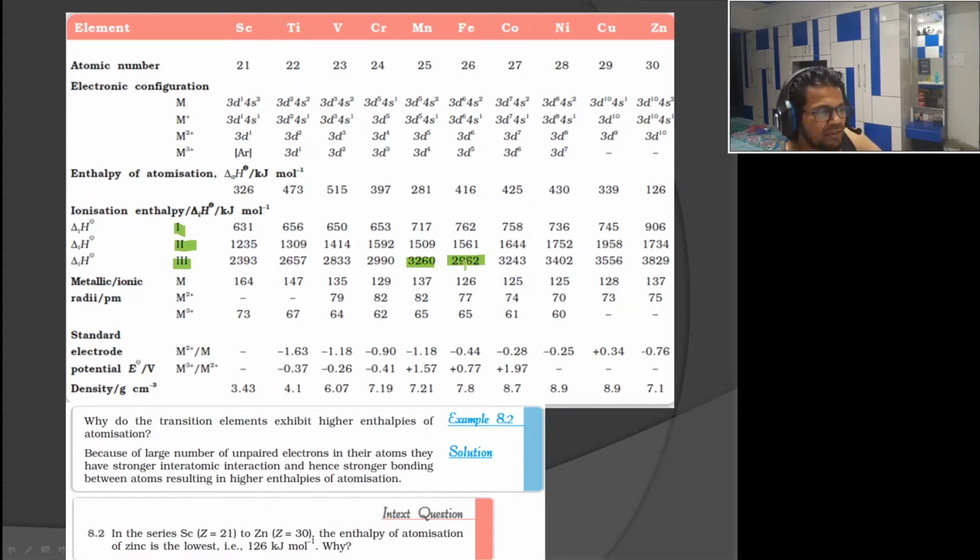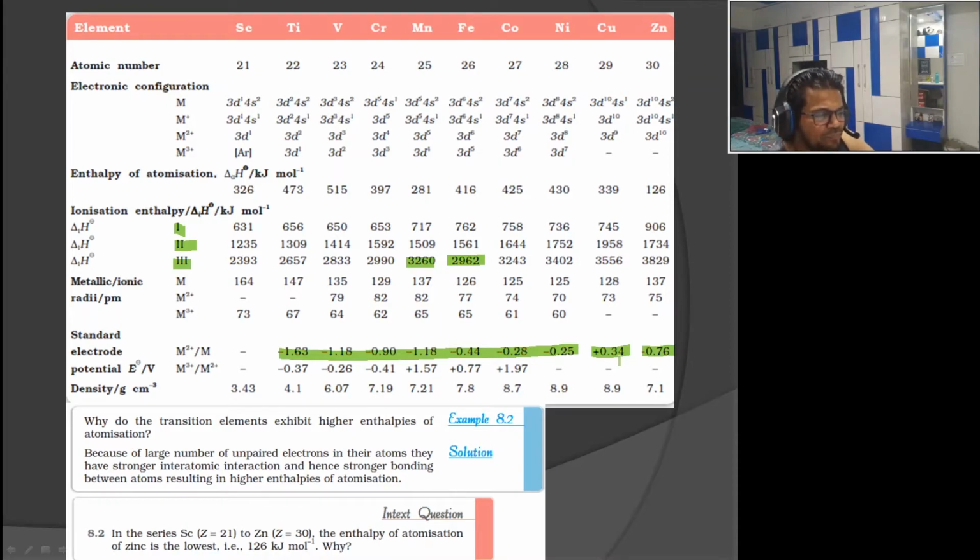Alright. That's one. Standard electrode potential: if you observe, all are with negative values except one in scandium to zinc, that is copper. So all are with negative values, meaning all are placed below hydrogen. Zinc is also with a negative value. All are good reducing agents. They will readily undergo oxidation. Only copper is with a positive value, meaning copper is placed above hydrogen, meaning copper and cupric ions have more tendency to undergo reduction and deposit as copper metal.